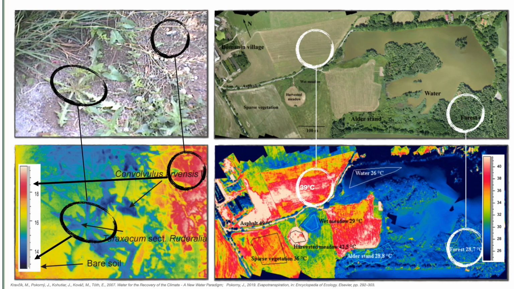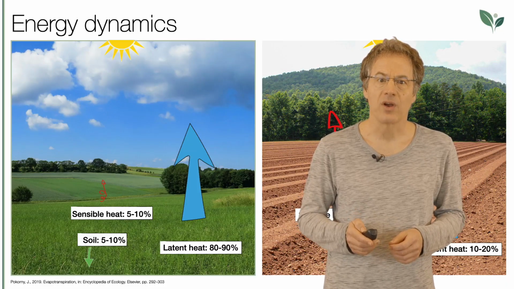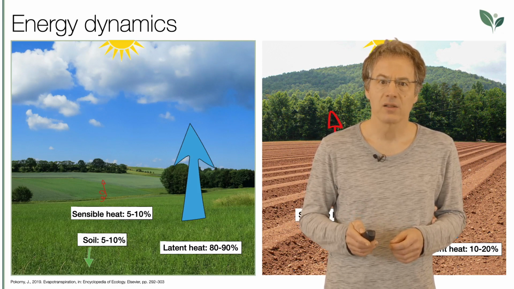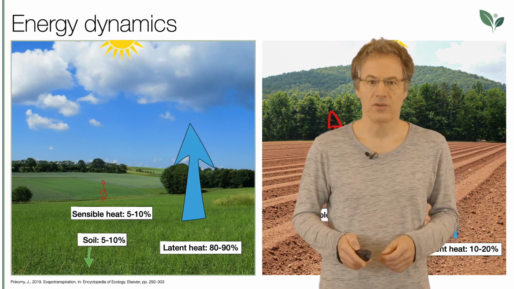This means, returning back to the sensible and latent heat, where vegetation is grown and enough moisture is available, we find significantly lower air temperatures or sensible heat, and high amounts of latent heat. And where there are open areas and bare soils, where there is no vegetation, we find significantly increased sensible heat and correspondingly reduced latent heat levels. Let's go back to the picture from before and see what the consequences are. What consequences result when different proportions of sensible and latent heat are generated from surfaces?